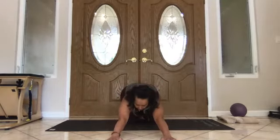6, 5, 4, 3, 2, and 1, push your hips down and back into a child's pose. Really nice. Come back into your tabletop. Let's do your chest expansion push-up.